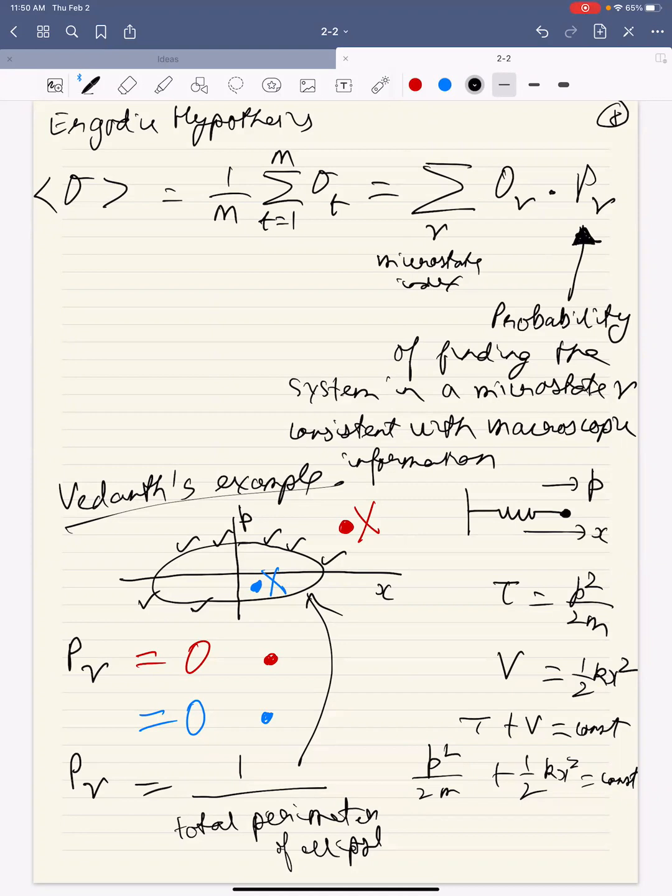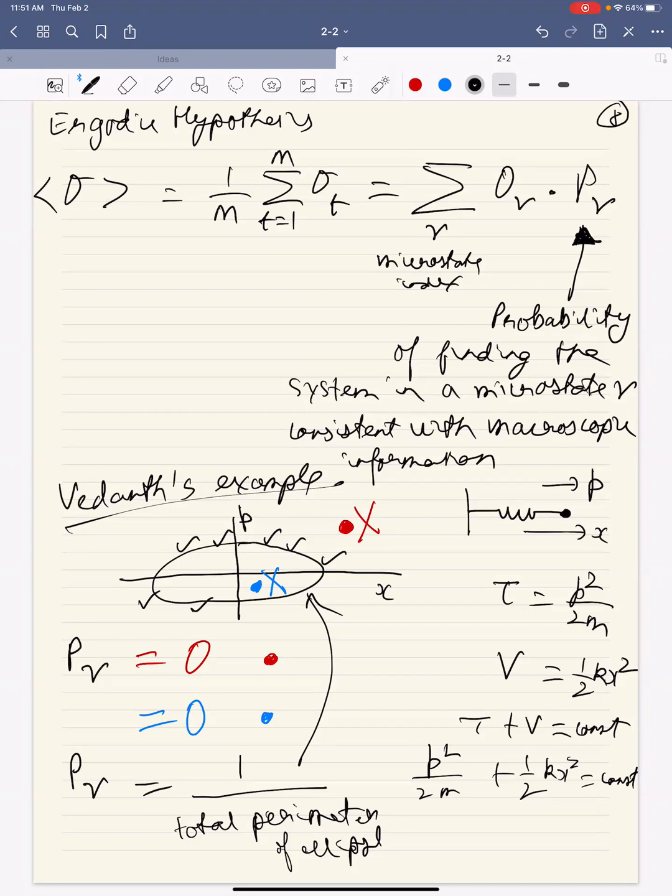Each point on the ellipse is defined by two coordinates, the momentum and the position, but each of them is equally likely. On my harmonic spring, imagine a swing. I could be sitting in the middle of the swing, or I could be high up there. Both are equally likely. That is actually what happens on a perfect swing, right? Did anyone try a swing recently? There's one in Berlin. You can go and try it. If you don't have any friction, the amount of time you spend in the middle of the swing is the same as the amount of time you spend at the highest point. It's friction that screws things up, but the amount of time is the same. The probability of observing you is the same.